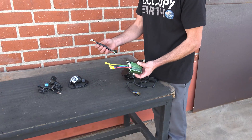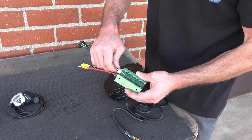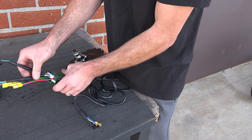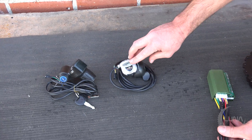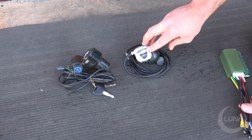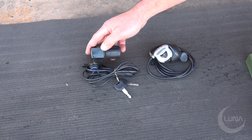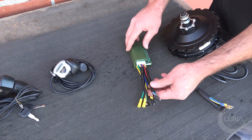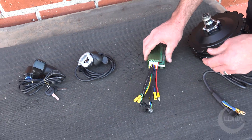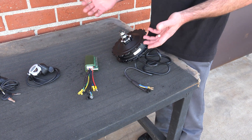It's a true sine wave, FOC controller. To run it you just hook up their custom adapter, which plugs right in — super basic. You can then plug in your throttle; they give you a couple of options in the kit. One will just give you an LED to show how much battery you've got, and the other has an LCD so you get a digital readout of the voltage you're seeing.